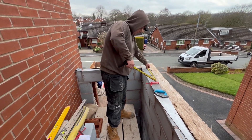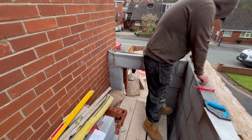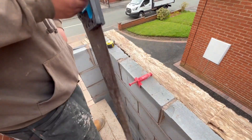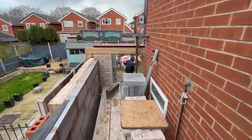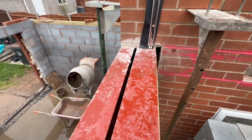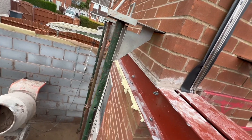Ben's setting out there putting the front steel in. It's stepped back in the front here so there'll be a steel in - you can see it's been marked out on the wall. Two steels to take both skins, and a pad stone's got to be cut in there where he's marking it out. Obviously this steel's in now. Don't ask me why the inside one is a hell of a lot bigger than the outside one - I know it's taking the weight of the wall plate but it's a bit overkill, but that's engineers for you.